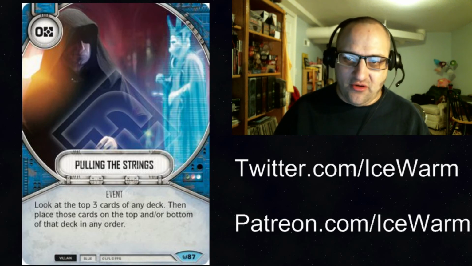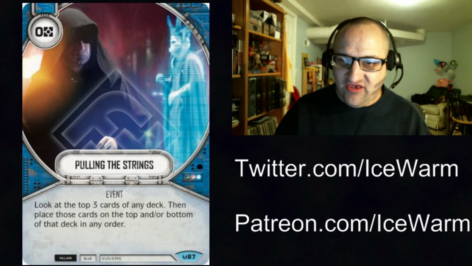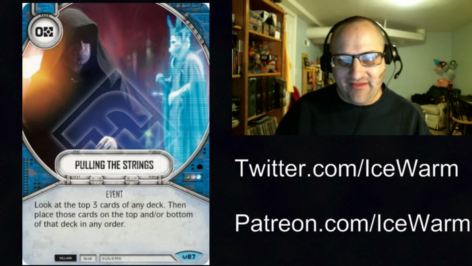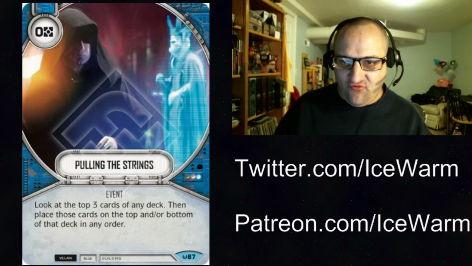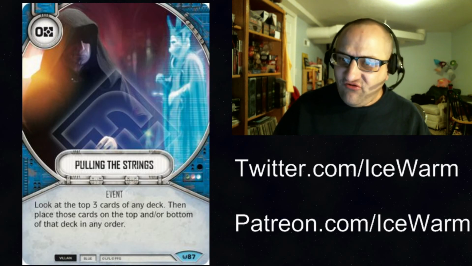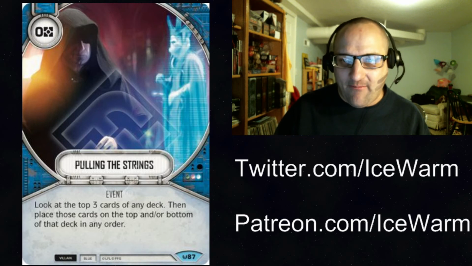You can do it to your opponent's deck and say, okay, I see he's stacking a bunch of resources, and I pulled off the top 3. There's 1 of the Force, maybe a lightsaber, and something else. Okay, those can go on the bottom, because obviously the opponent is saving resources to play those cards, especially if they know what is coming.